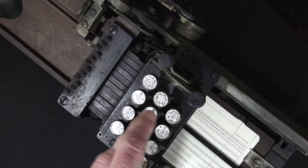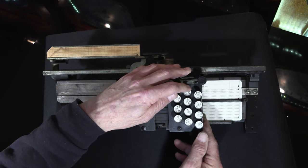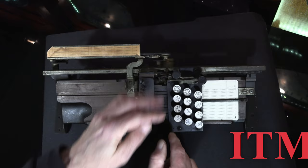The key punch machine was simple to operate, but precise and reliable. In addition to 0 through 9, it could store A to Z characters as well, by pressing 2 keys together in a column. That would produce 2 punches in a column, which can be read as letters A to Z.